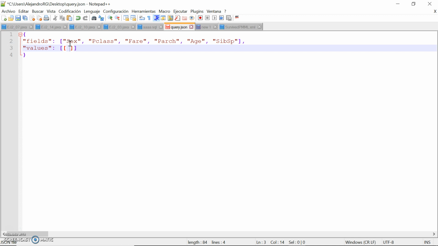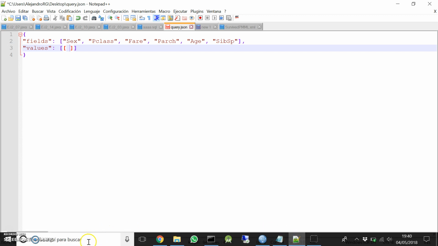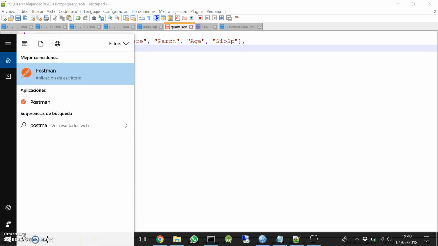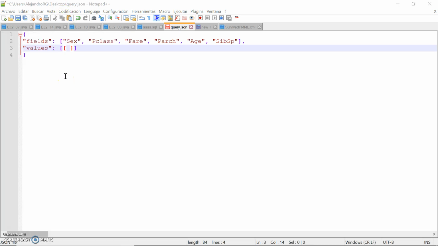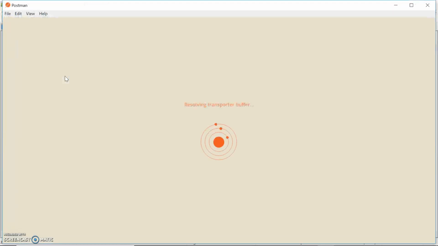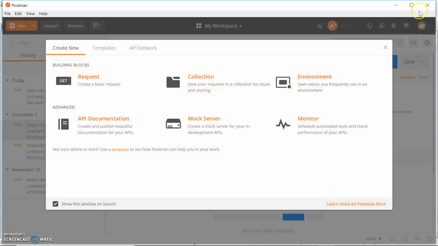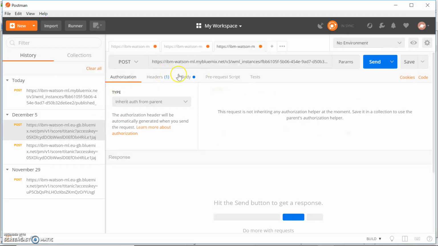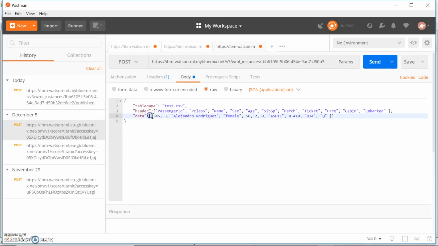Maybe it's something related to the JSON, or because of previous services that were working with strings. I have an example here in Postman that uses the same kind of structure, where the data was between two brackets, so probably it's because of that, I don't know.